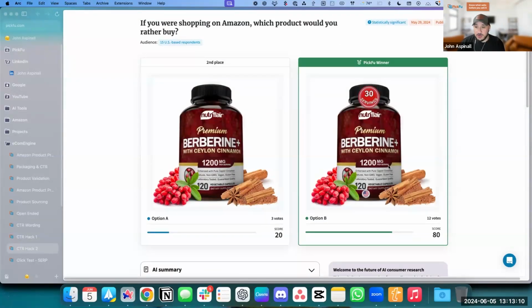Speaking of supplements, look at this one. These pictures are pretty much the same. Landslide. Why? 30 servings. They're showing exactly what the value prop is, and they're getting more clicks. What else? Made in USA. And I can tell you right off the bat, that is a Canva element. If you have Canva Pro, which I think is like $12 a month, that is a Canva element right there.